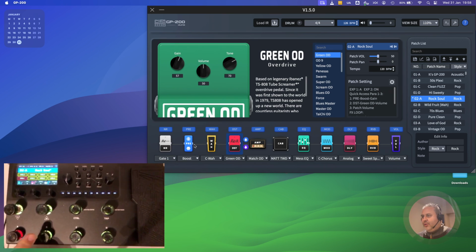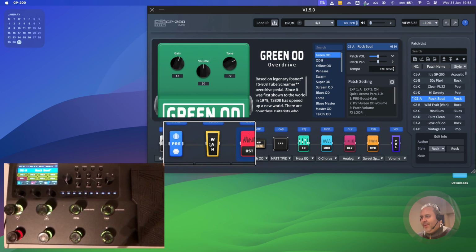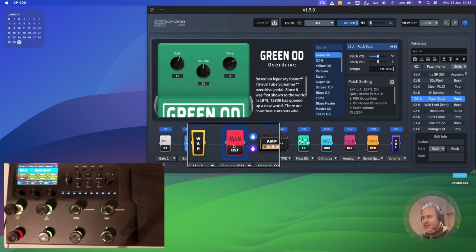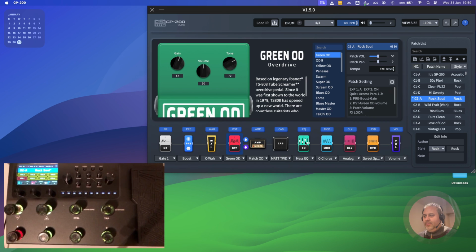Control 2 was associated to the wah-wah pedal, and again it's toggling. It's not just turning on, it's turning on or off exactly, as if it were a stomp pedal. Then button 3 was for distortion. I hope you can see it. So here we go. It is also possible to have the same functionality for noise gate.